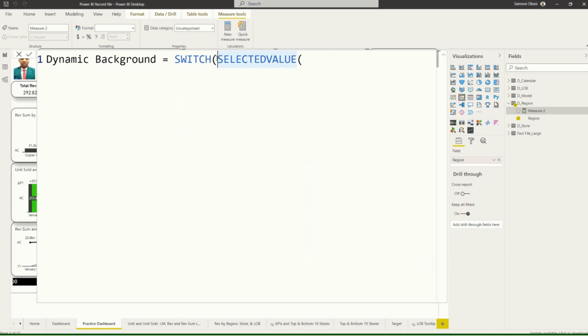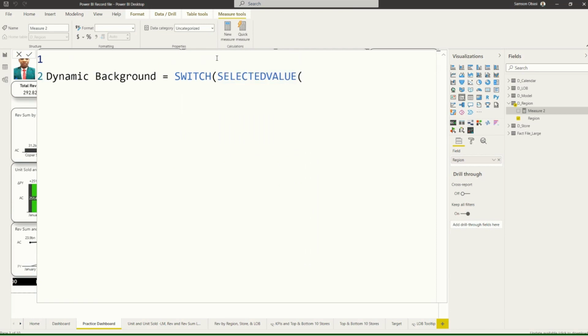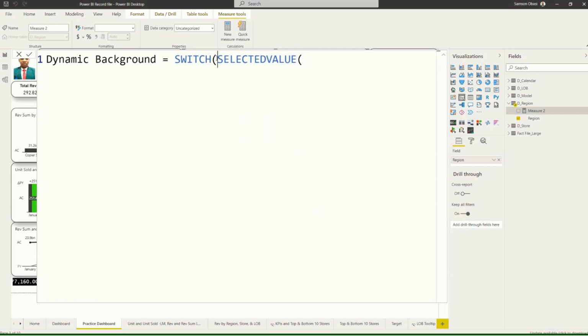Okay, let me just make this readable. Shift Enter, right? So we've called the SWITCH and SELECTEDVALUE.